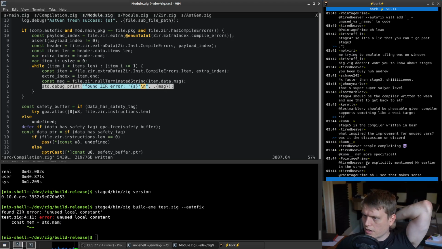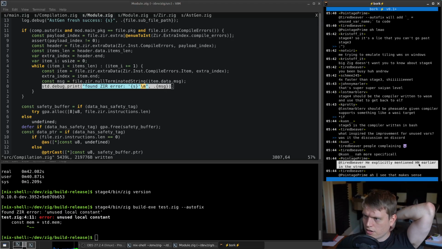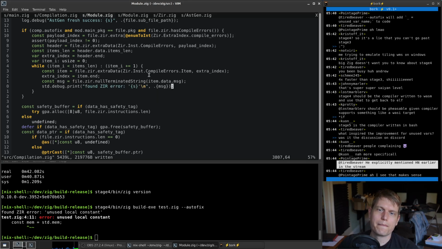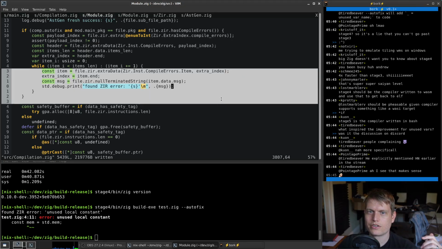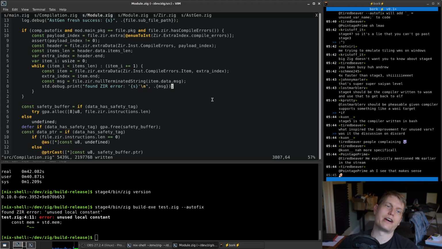Okay, now I want to address something. I did mention Hacker News earlier on the stream, because people are talking about this right now, so I thought I could get some extra viewers on Twitch, maybe. But I've had my eye on this feature for a while. I've had this idea for 6 months at this point or more. The thing is, ideas aren't enough. You have to actually go implement your idea before it matters, and that's fair enough.